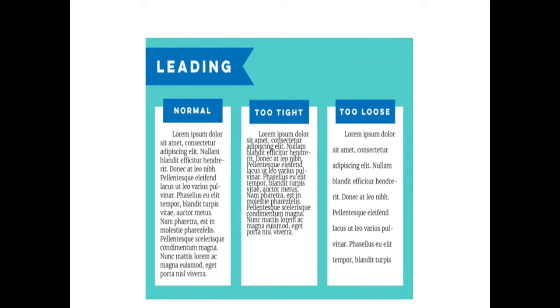So this one is the different tips, no, for typography. So kung normal, ganyan yung itsura niya. Kapag too tight, nababasa niyo pa ba? If it is too loose, this would be the consistency of your document. So you would choose what kind of typography or the spacing would you use for your posters.